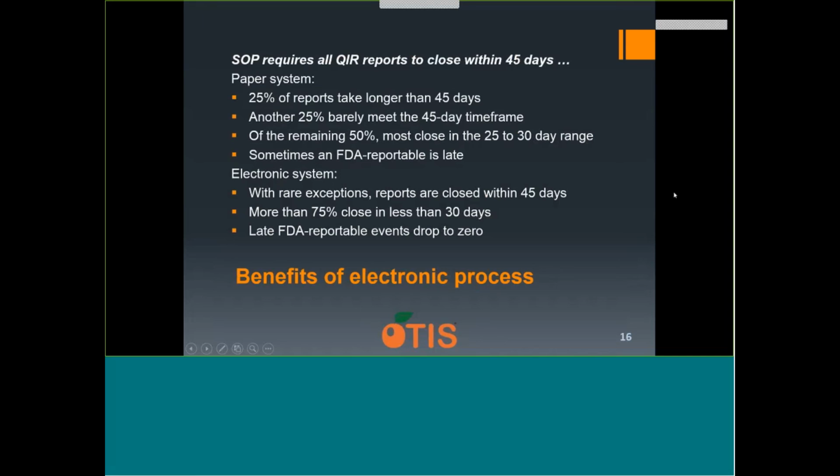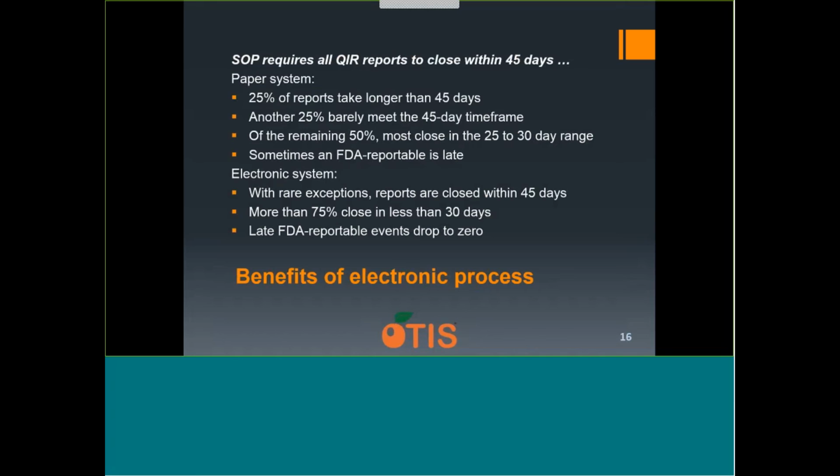The benefits, as I see them, of electronic processes: as I mentioned earlier, the SOP requires all quality incident reports to close within 45 days. And in a paper system, and this is real, I won't tell you where from, 25% of the reports actually took longer than 45 days.